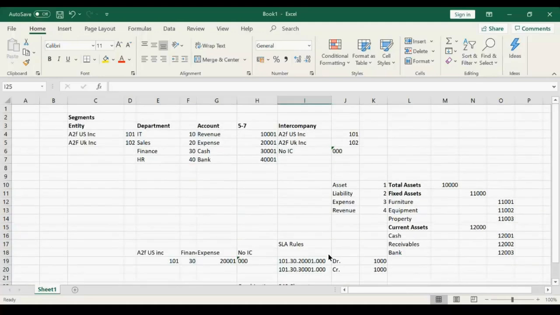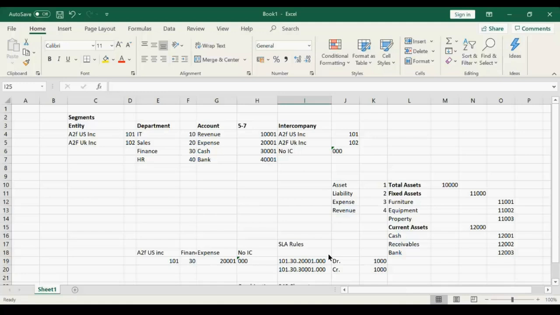But do you think it is practically possible to create these manually or in Excel? You have 5 to 9 segments, thousands of values inside each segment, you will have millions of combinations. It is not practically possible for you to define these combinations by yourself.